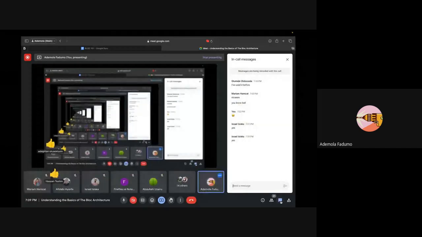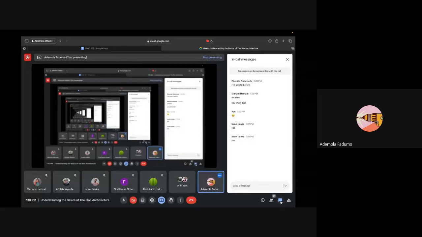All right. So yeah, as I was saying, Bloc is an event-based system, right? What that means is that you trigger events, it gives you its states, right? And then there are two state management techniques inside Bloc, right? There's the Cubit and you have the Bloc. Cubits are a more basic form of Bloc, right? Bloc actually extends Cubit and actually adds to it. It adds the events to it.